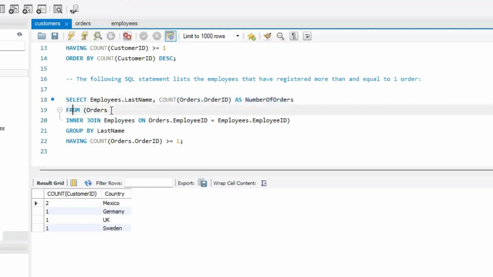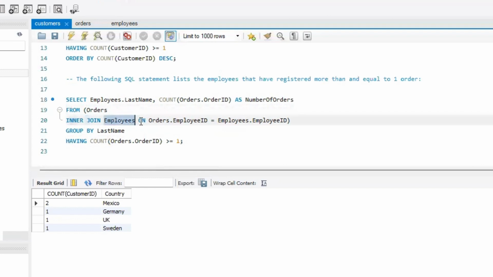Then comes my first table name. Since we're using a join in this particular syntax, we will use brackets over here. The first part is for the inner join, and the second is for the GROUP BY statement. So this is how we have to write the syntax.